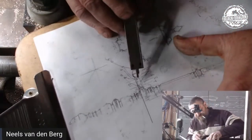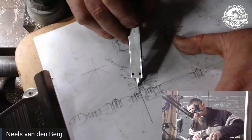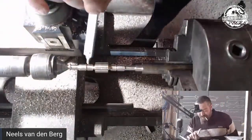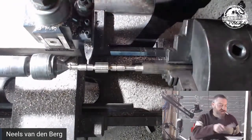Number one, this little straight piece here, or that taper there, I need to get to that diameter and that diameter. So I need to just bring this inner block down to those diameters. In other words, bring this edge down to the proper diameter and that edge there. Carry it over and then we can carry on.